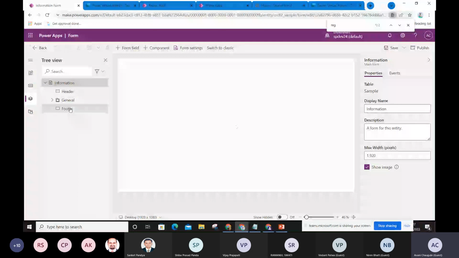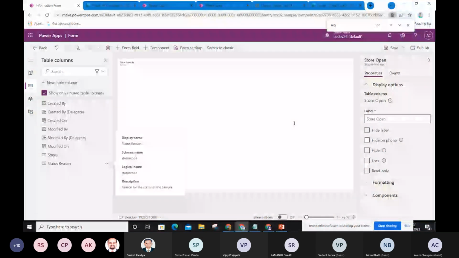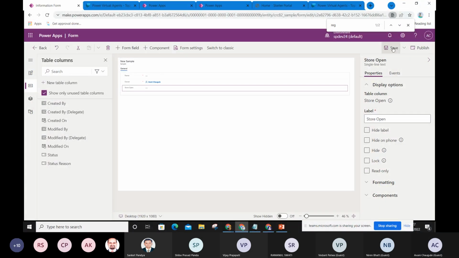I will add the same column in main form as well. Let's publish this.